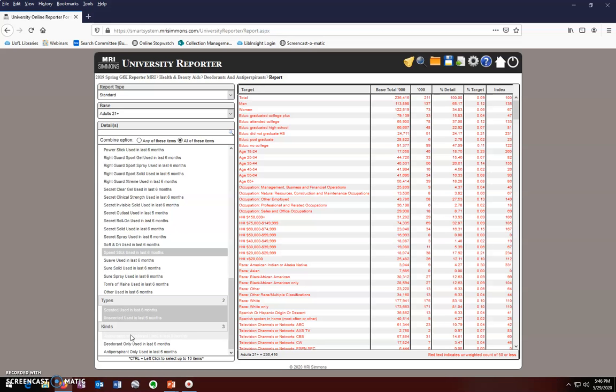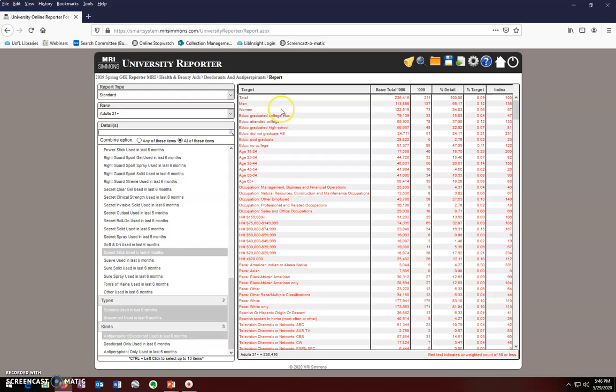So now that we have selected all of our options, the chart on the right reflects information about adults 21 and over who have used Speed Stick, antiperspirant, and deodorant combined in the last 6 months.